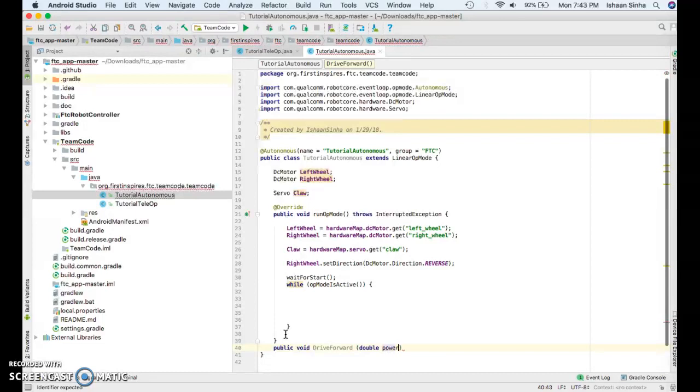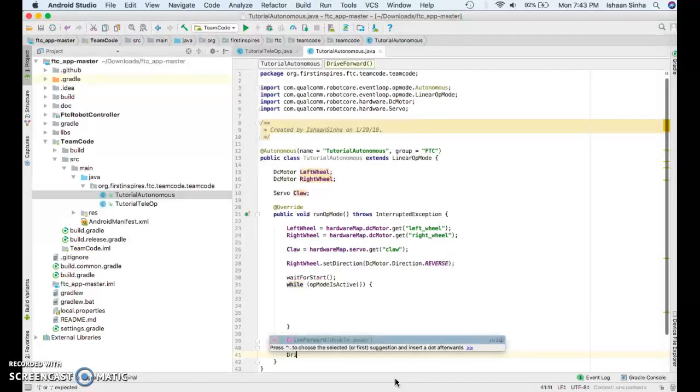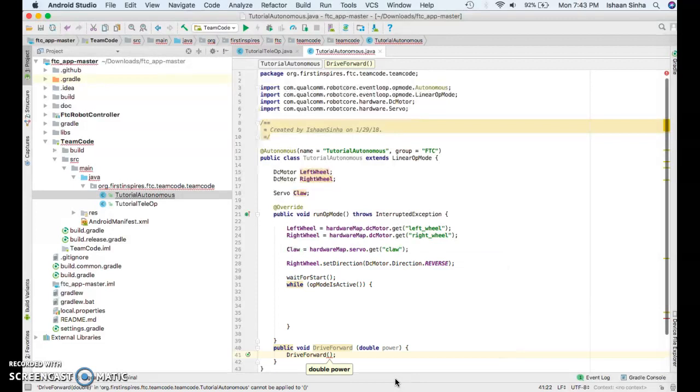So double power. This is saying that the value of power can be a double, which means you can use decimal points, which will be handy. To drive forward, you have to logically think what motors will I have to use, in which direction, and what will I have to set them. That means that to drive forward you need to use your left wheel and your right wheel.